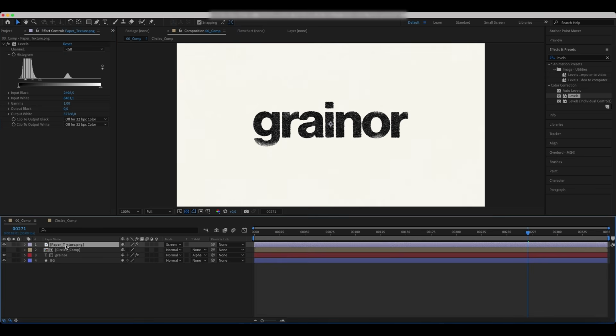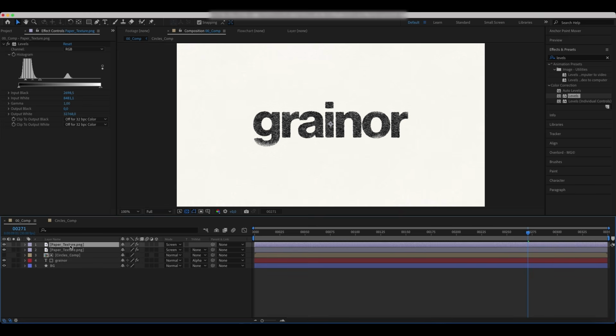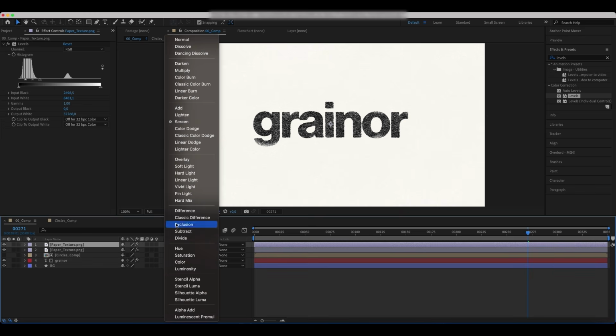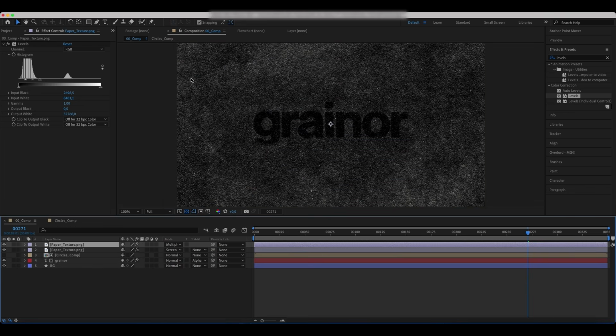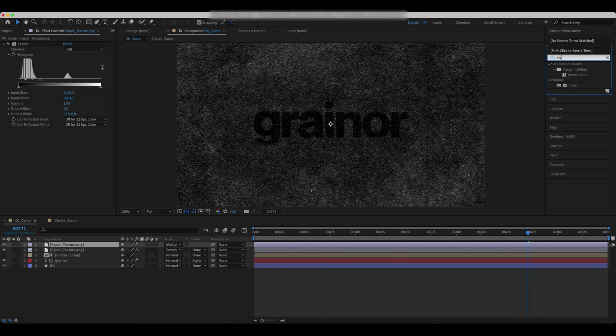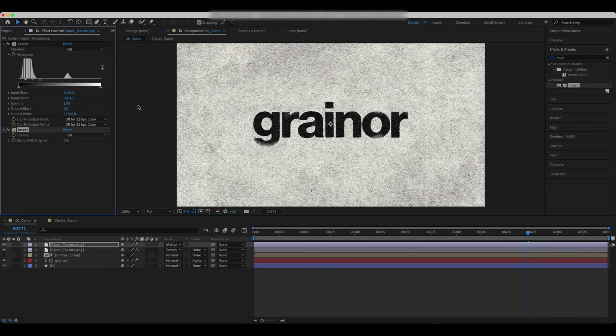You can duplicate the texture and change its blending mode. Add an invert to fix the colors.